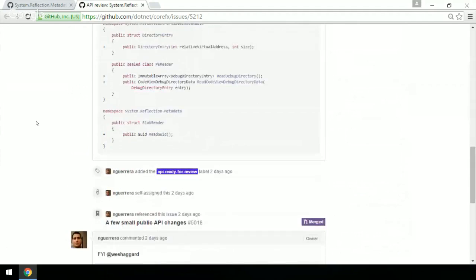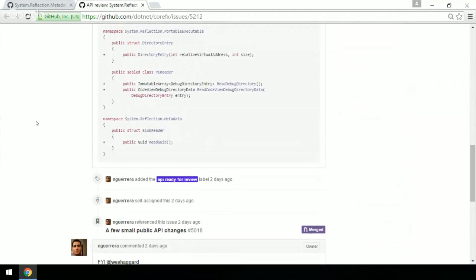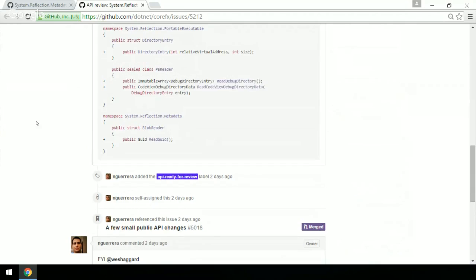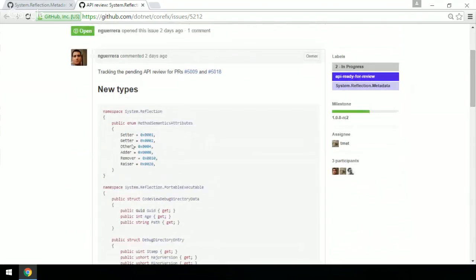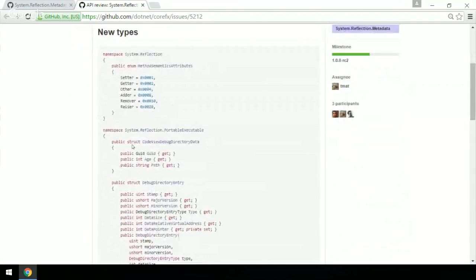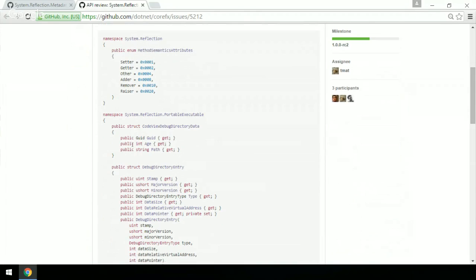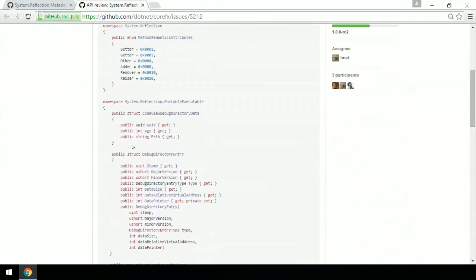And then I just piggybacked a couple of other small changes. There were a few small changes, the read GUID and the method semantics attributes being public. Is it this one here that I should open? Or maybe. No, it's fine. They're all included, but there's a couple of miscellaneous things that aren't directly related. So this looks like the smaller version. Maybe we should look at this one first and then fill the remainder with the other discussion. We don't have an Apex today, so we have to make do with what we have here, but I think it's okay.